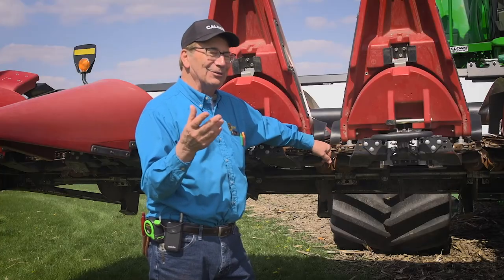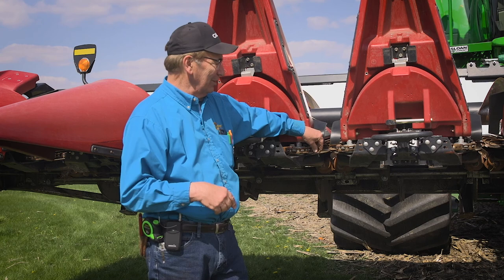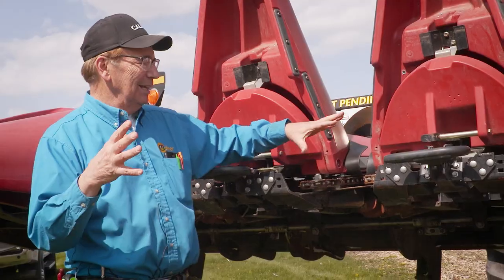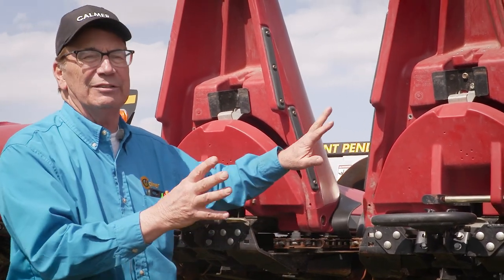On rare occasions I've heard farmers say to make the chain even more aggressive: just take it off and turn it around so that the backside is even more aggressive and will help drag material in. Anyway, it all revolves right in this area here — if I get the material to feed into the row unit, the rest of it goes pretty good.